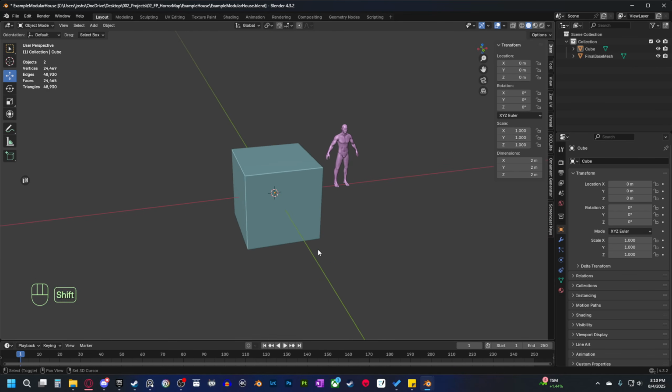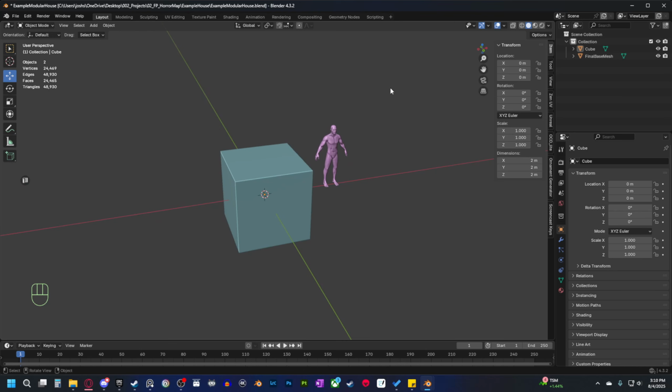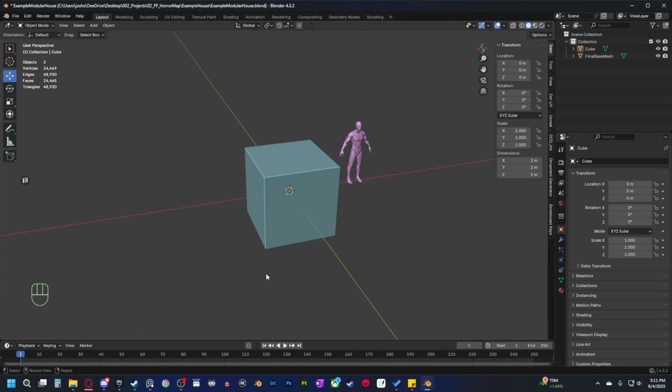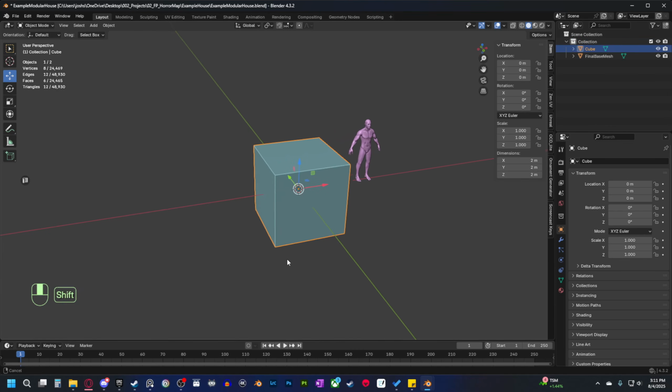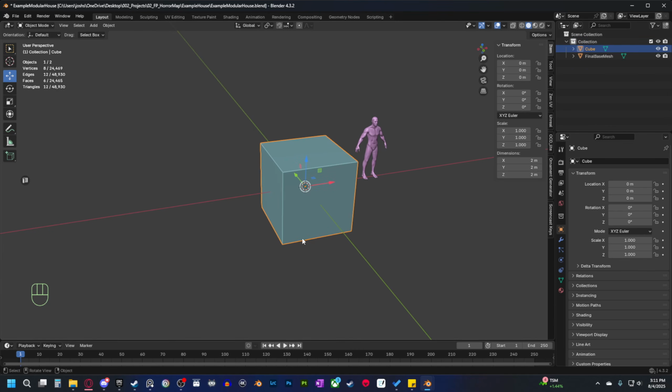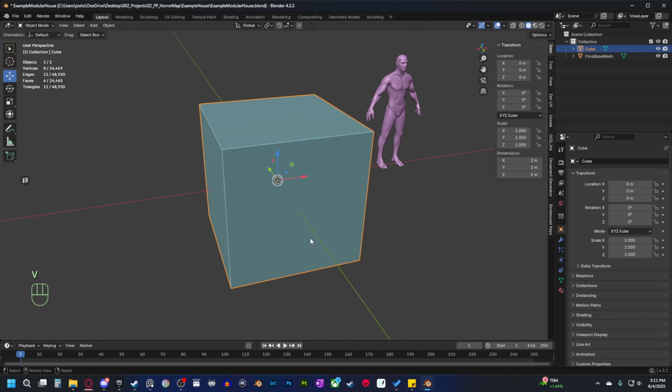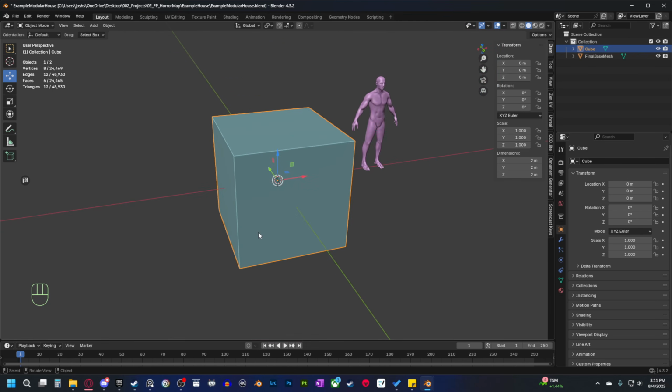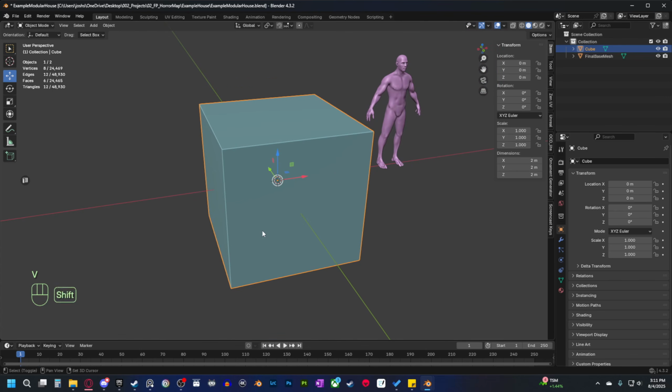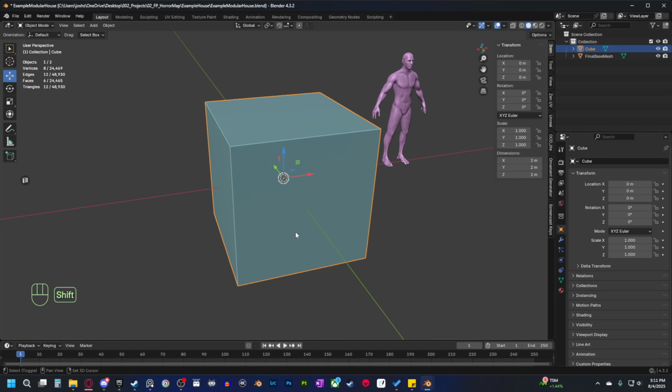I have also slightly modified a few things. I think I made the little gizmo up here much smaller. I've changed a few of the keybinds that I use a lot. I think there's really only two main ones that I changed. The first one, I think this is normally the period key on the keypad by default. Basically the key to zoom in on a mesh or refocus on a mesh.